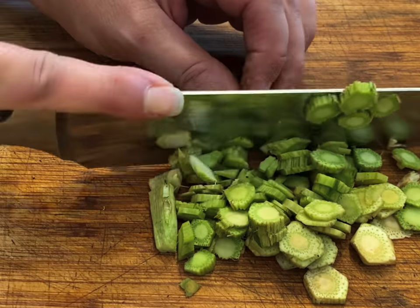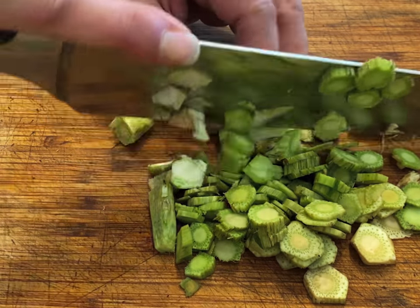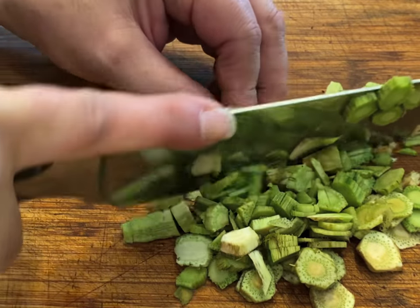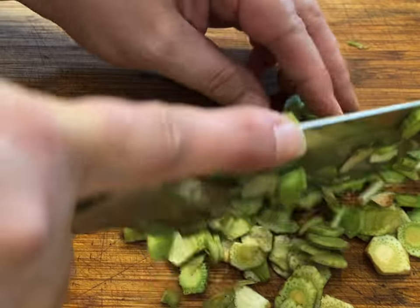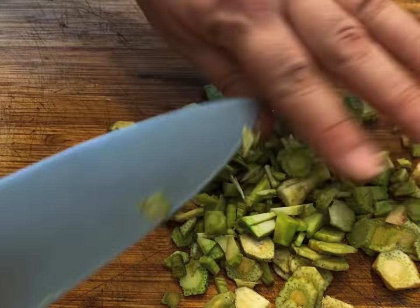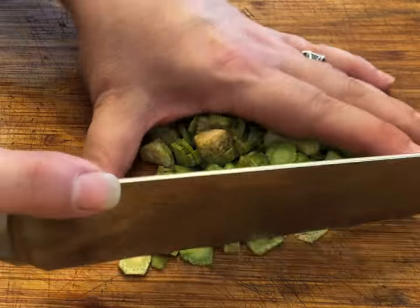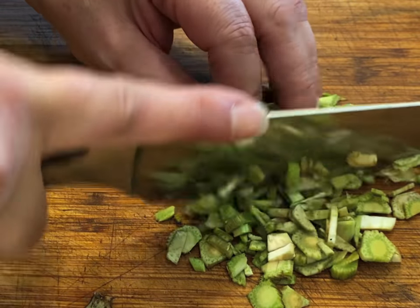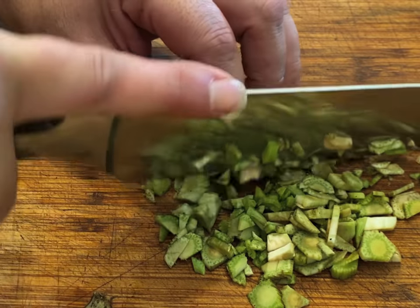Now all the stems are clean, and we are chopping them into itty bitty little pieces. Now I'm going to use the same stuffing for my stuffed mushrooms. So you guys are going to get two for one today, because I'm going to do stuffed mushrooms and stuffed artichokes, and I'm going to use the same stuffing in both.